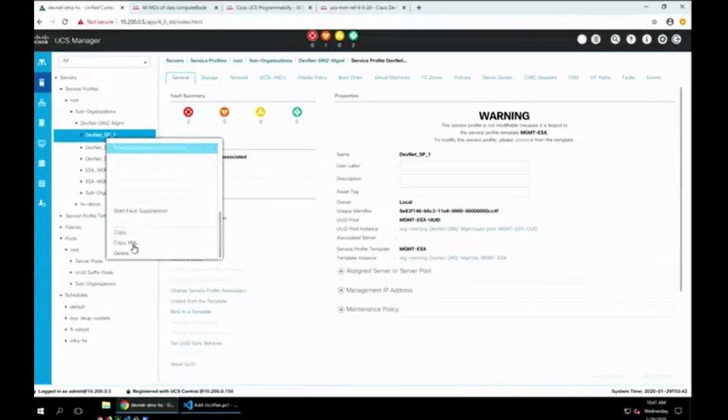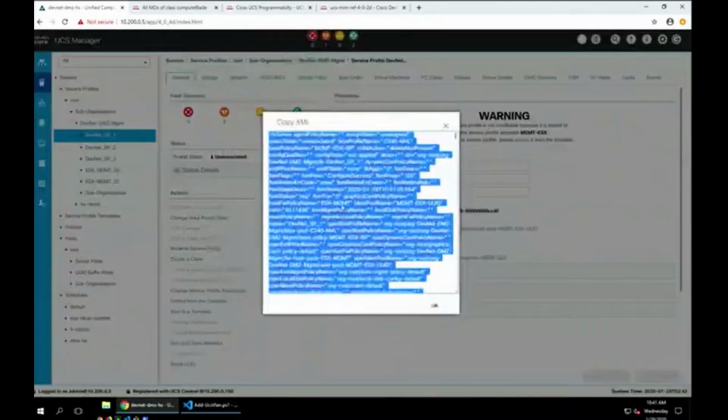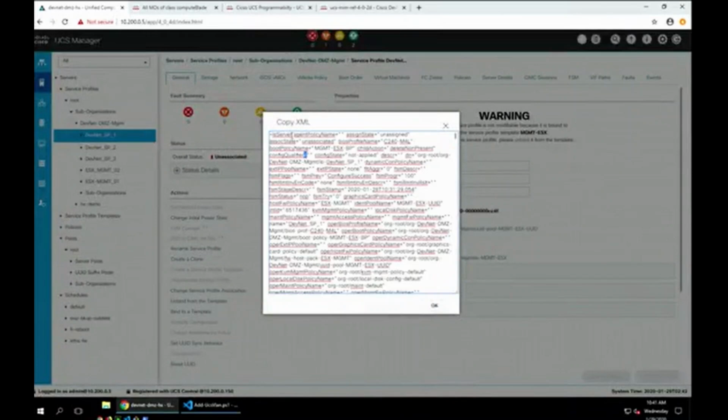If I click on the service profile, Copy XML, go to the very top, the very first XML element, it's kind of hard to see perhaps, it's lsServer, lowercase l, lowercase s, uppercase S server. That's the class ID for that object.